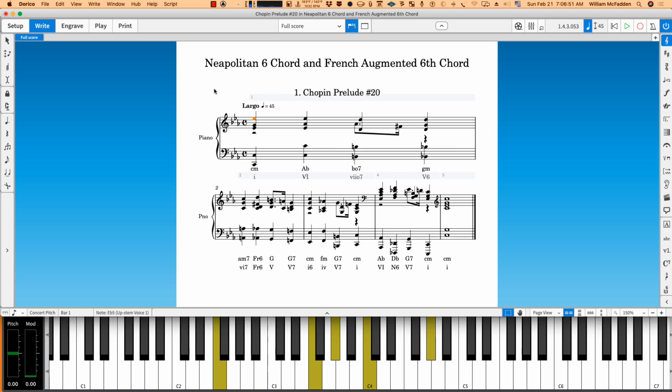F minor, then a G with a 7, G7, and then the A flat. And then notice here we have the D flat. And if you remember, the D flat was the Neapolitan 6 in the key of C minor, assuming it goes to the dominant 7th, which it does. Here you have the G. And so here we have a passing tone. Now we have the G7 and then back to the C minor.